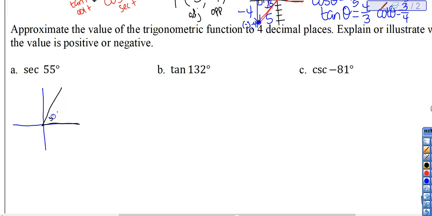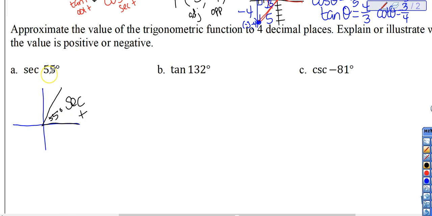So there it is. That's an acute angle, so you don't need a reference angle. I'm not asking you to draw a triangle. I just want you to tell me, is secant positive in quadrant 1? So we're going to say, okay, so secant is positive. That's all I'm looking for. Can you draw the terminal side in the proper quadrant? And can you tell me if the function's supposed to be positive or negative? That's it for your illustration, if you want to illustrate it. If you want to explain it in another way, then of course you figure out how you'd like to do that. Now let's actually use our calculators.